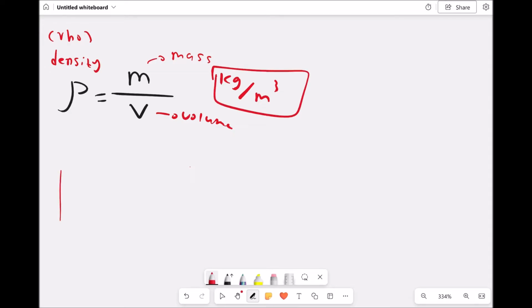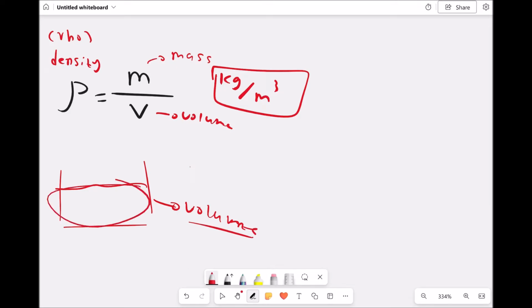Now, if you have an object and it's filled with something, you have a volume, so you have a unit volume. And let's say you have some bowls or anything in here. Or it's a bag with tomatoes or cucumbers in it. So it's a unit of volume, and it has some mass in it. The measurement, guys, of mass in a unit volume is called density.